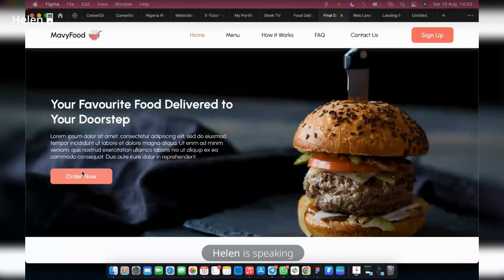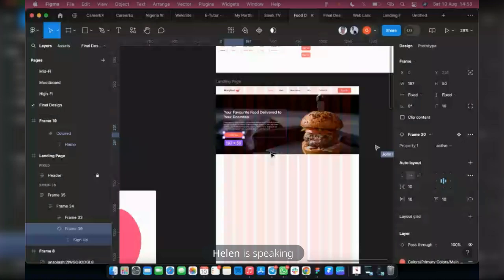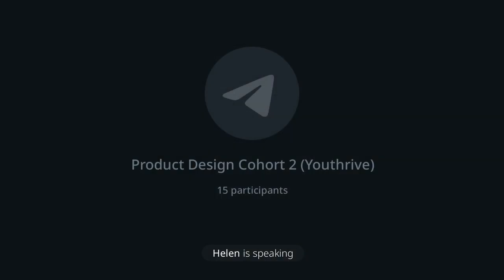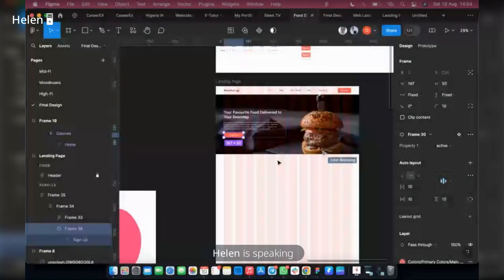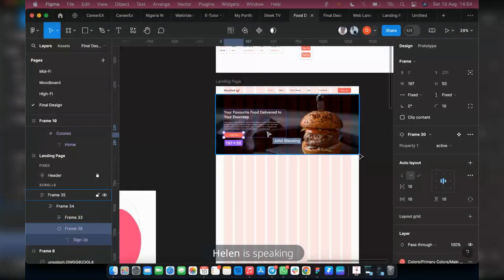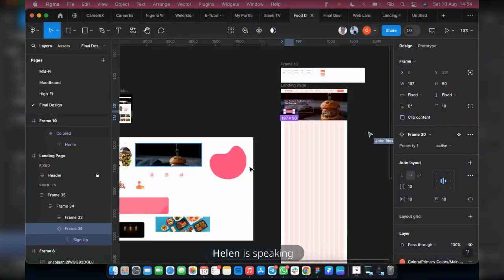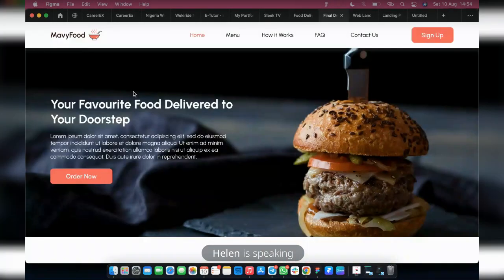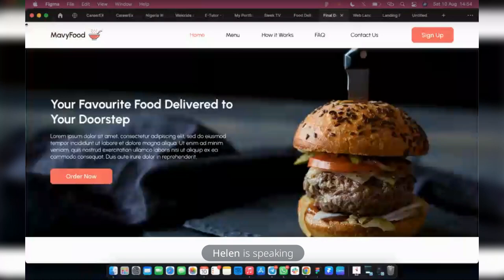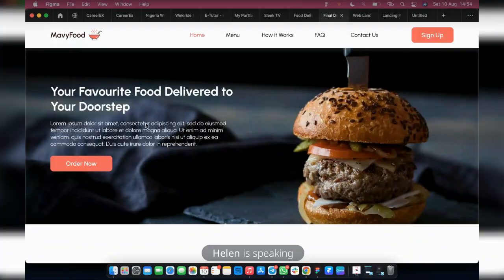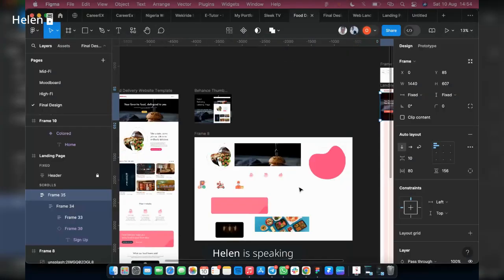Now let's continue designing the body and other section in the body of the landing page. So this is called header, and from here to this place is called the hero section. What we are going to do is we are going to leave this way. Now you're not going to fix this particular place, because it's actually the landing page that needs to scroll. The only place we actually fix is just the header. That's what we fixed. So let's continue with the other section in the body of the landing page.